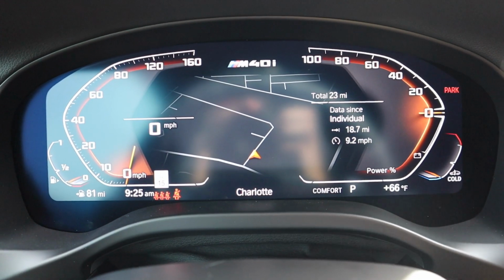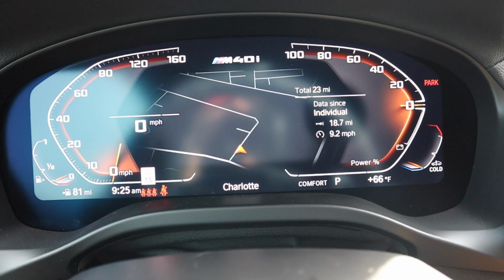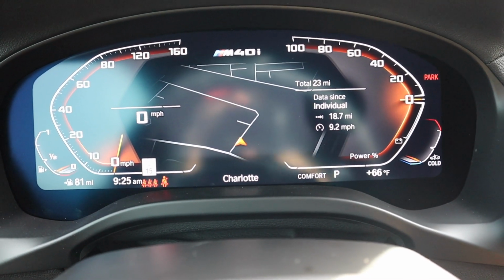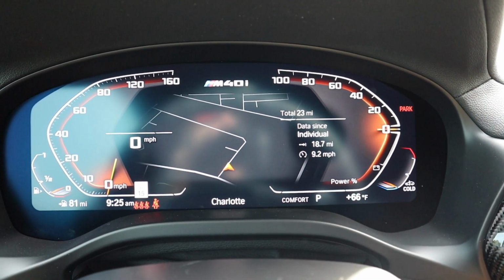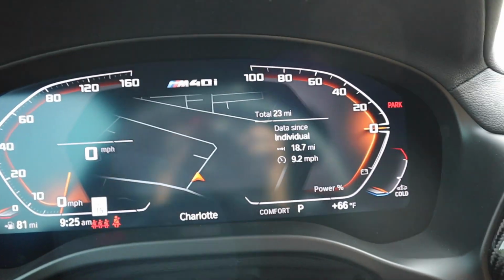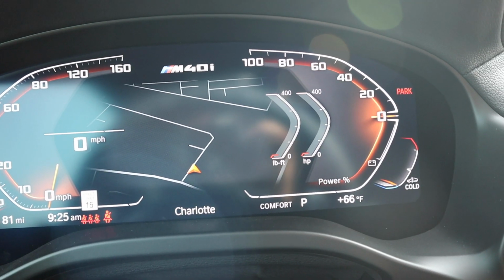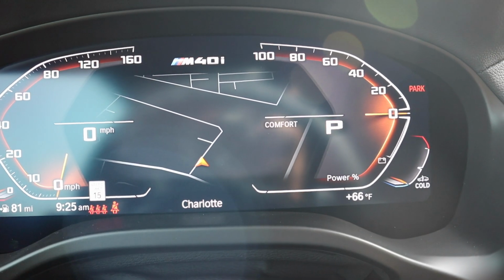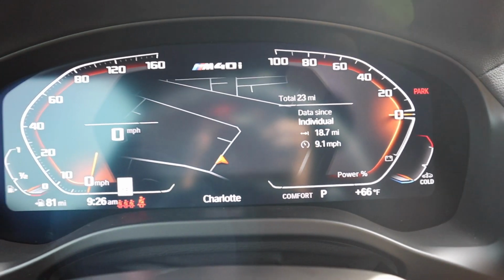And coming back to the gauge cluster, fuel and miles per hour are on the left side. On the right side, there's miles per hour along with the engine temperature. You have a few vitals in the lower section, as well as information right in the middle. Now, in order to go through that, you will use the button on the top of the turn signal stalk to rotate through this. So just push on that, and you can get through all this information. Very different than a lot of the '25 model BMWs that have the larger screens with a lot more controls to go through. So you don't have all that much.